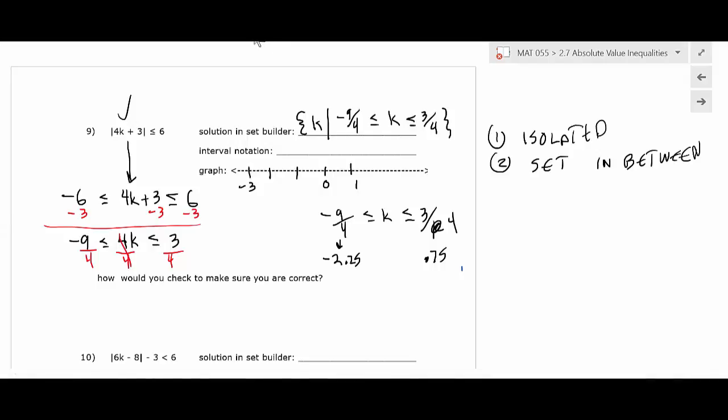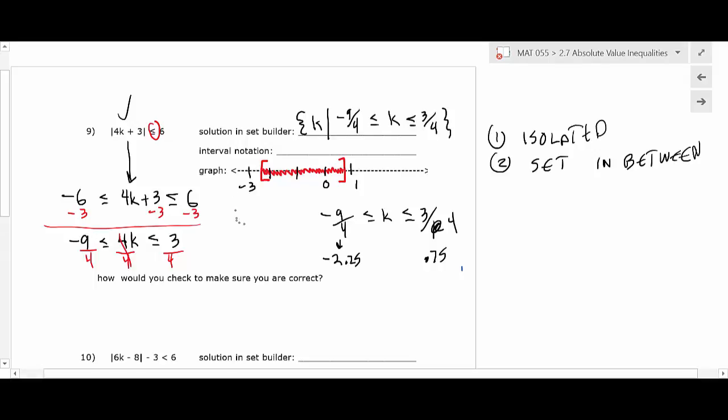Okay, and then what you're going to do, this one is less than or equal to, so you're going to have 2 brackets. So you would have a bracket that's about 75% between 0 and 1. -2.25, you'd be a little bit to the left of -2, then you'd have that like that. Okay, so that's how your graph would go. You got to estimate where the decimals fall.